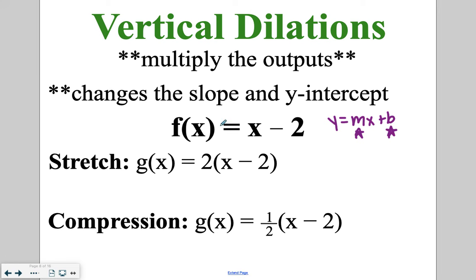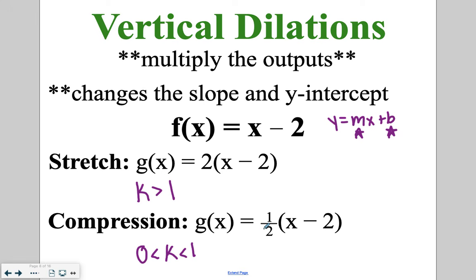So if we have f of x is equal to 2x minus 2, our first scenario is what we're going to call a vertical stretch. This happens when what you're changing by, your k value, is greater than 1. So in this case, it's 2 as my example. Opposite of that, a vertical compression is when the k value is between 0 and 1, aka it's going to be a fraction.